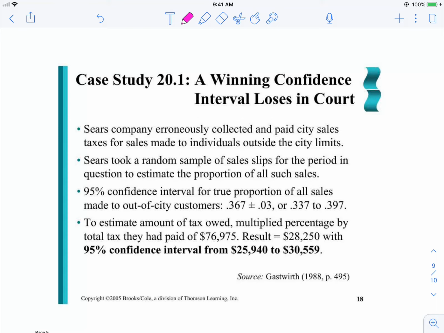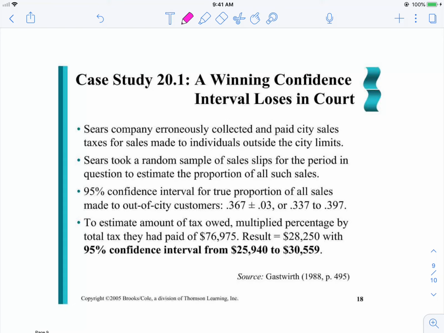Our last idea here is to look at a quick case study. This is a case where we don't typically have what's actually going on in the population. Again, the purpose of taking a sample is to avoid having to do a full-blown census, which we've said is very painstaking. A lot of times your resources, like your time and your money, are better spent getting an accurate random sample. But there are certain cases where a census is required, and this is a kind of interesting example from the 1980s where we see that.